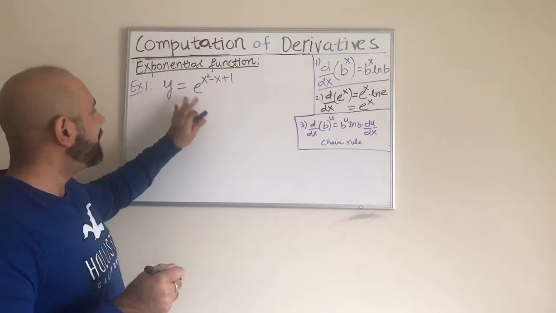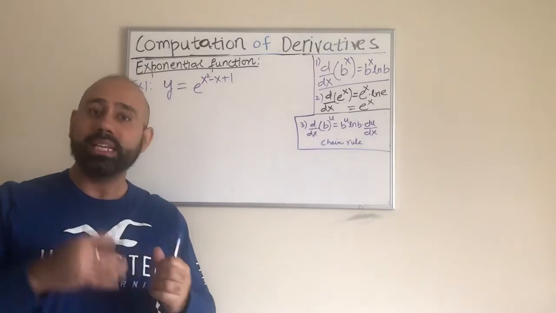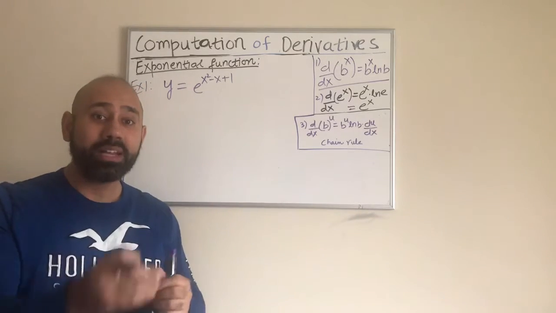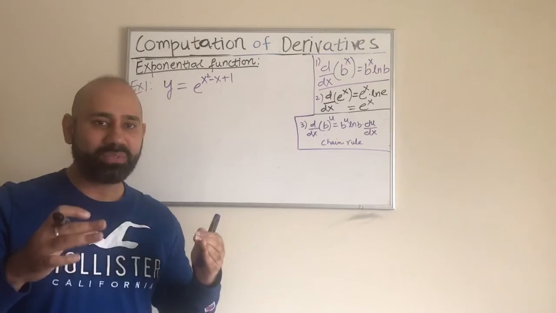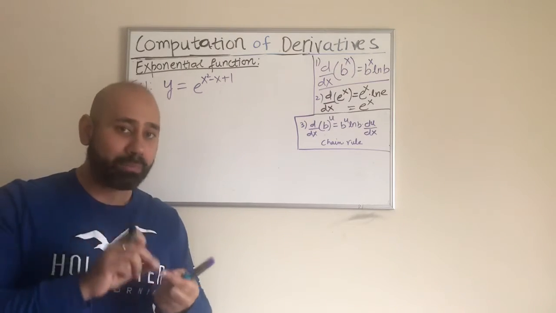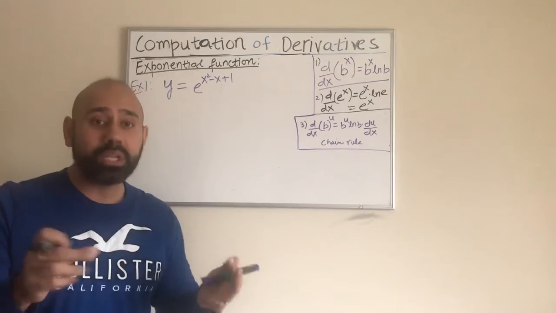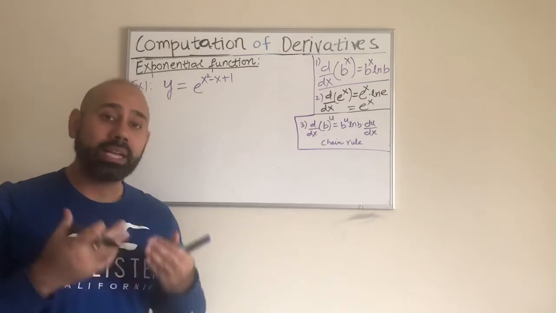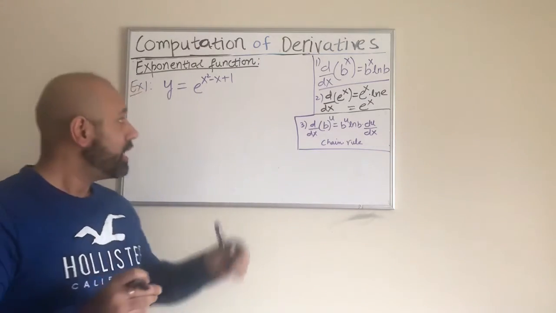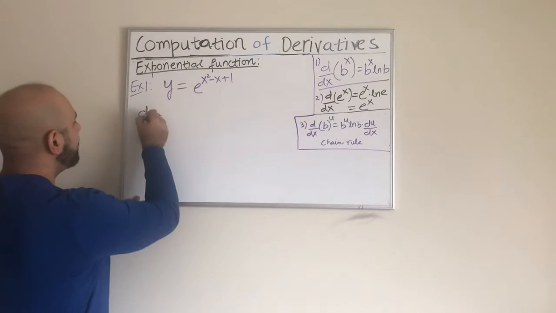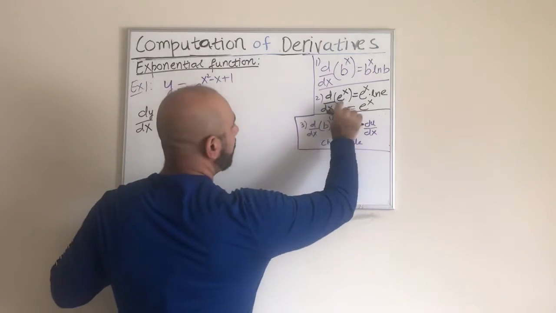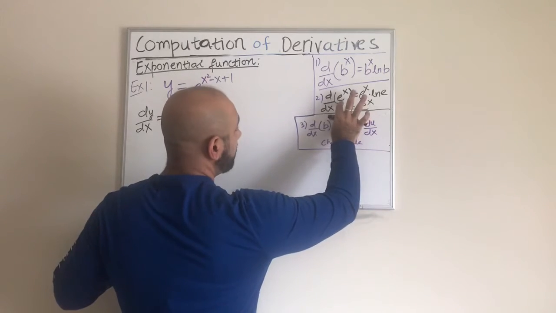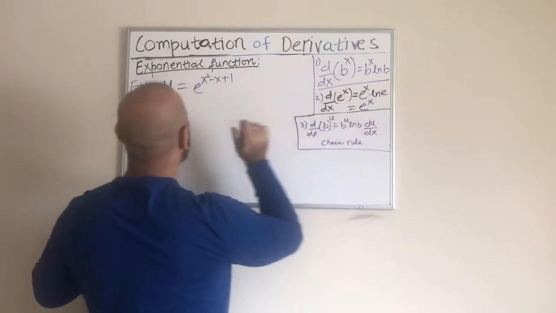Guys, we already know that the derivative of the exponential function is the exponential function itself. But if the exponent is slightly more modified, or it's a composition of functions, then one has to multiply by the derivative of that exponent, or I like to think of that as multiplying by the derivative of the inner. So in this case, to find dy over dx, I'm just going to rely on the second one, the derivative of an exponential function is the exponential function itself.